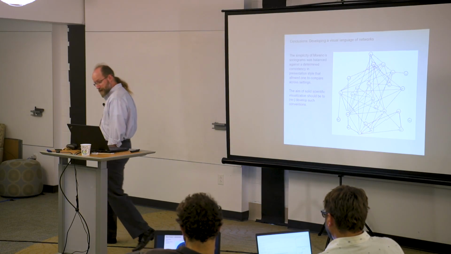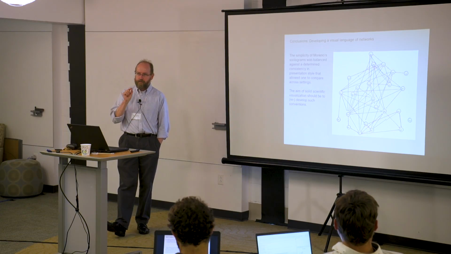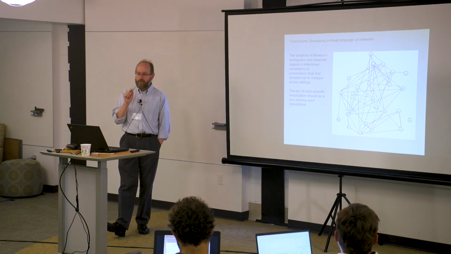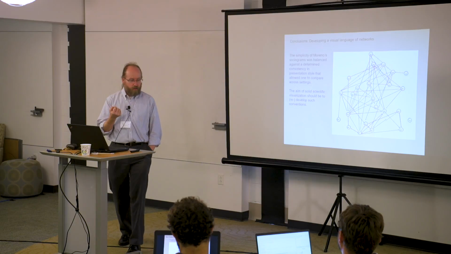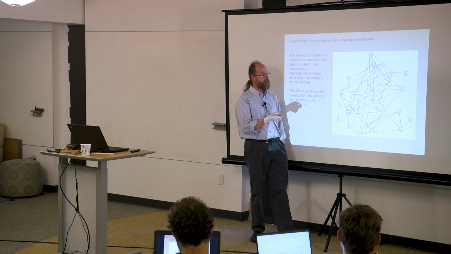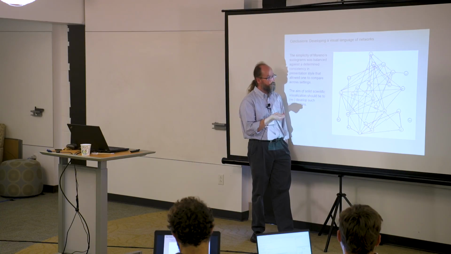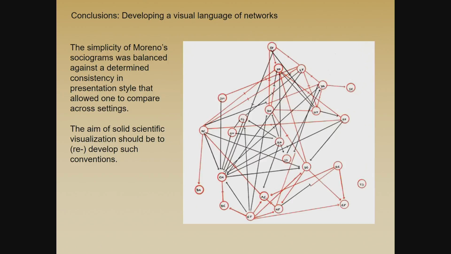All right, in the interest of time, I'm going to come to the conclusion pretty quick. One of the nice things that Moreno started with, that I think would be really fun for people to work on carefully, is coming up with a visual language for networks. What Moreno really tried to do when he was drawing these graphs was to be rigorous about things like color and shape and markings, right? So reciprocal ties had a certain language. And his thinking was that they were developing a language of networks.